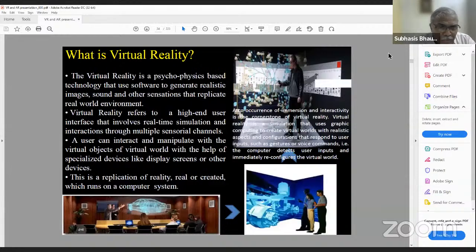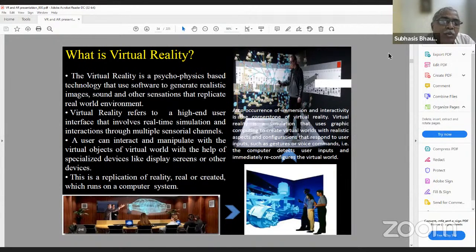So in case of a computer, say for example, I move the mouse and the movement of the mouse is not reflected immediately. If the reflection takes a good amount of time, then I will feel that the total system is not working on a real-time basis. In a virtual reality system, when some input is given to the system, it must respond immediately, and only then will the person feel that he or she is in a virtual environment. So from the computational point of view, whatever hardware we consider must work on a real-time basis.